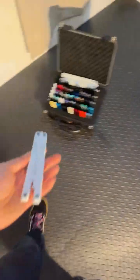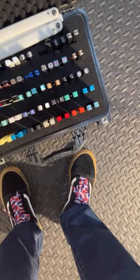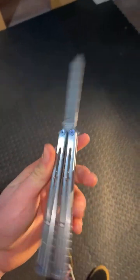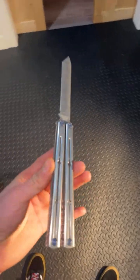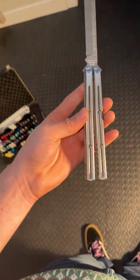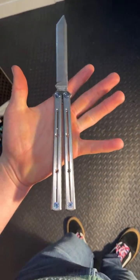Don't you think it's better to have the Thai Kraken as a Chanwich instead of a Sandwich to make it as Grail-like as the Tsunami? Ooh, good question. Well, I'd say the Thai Kraken wasn't necessarily meant to be as Grail level as the Tsunami. Like, obviously, there's a big price difference. The normal Thai Kraken, not the one with the special Damascus blade, comes with a normal Kraken blade that is like AEBL or something like that. I don't know the blade steel. While the Tsunami is S35VN, much more of an expensive steel, the Grail level steel. And these Thai slabs were probably quite cheap to machine, leading to a cheaper product.